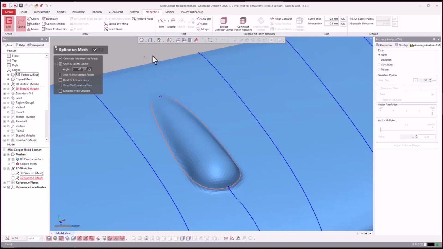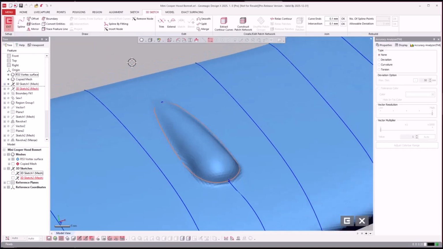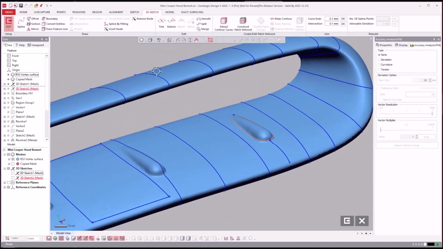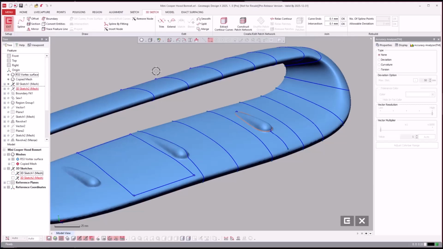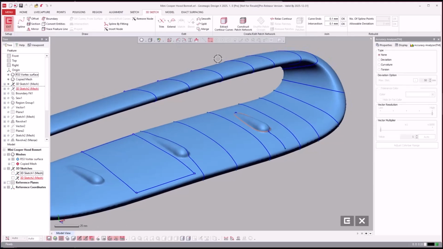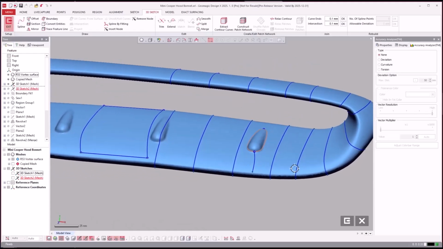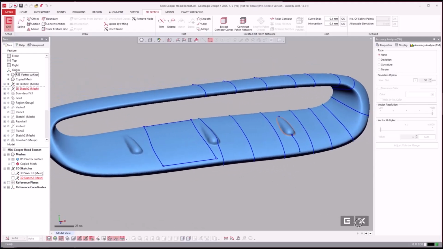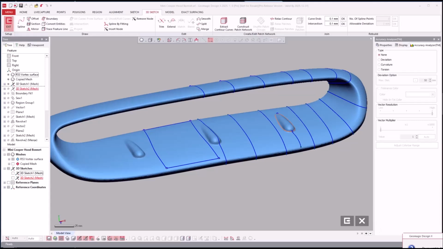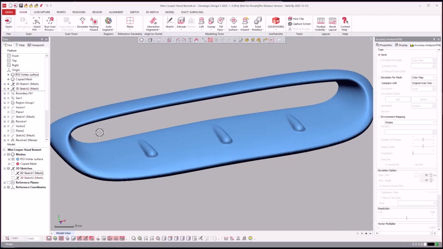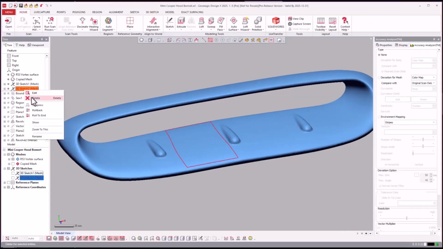So you have all these different options, and I'm sure I'll cover more of these in future webinars, but each time we show an example, and if it is an example like this one, where some of the functionality is similar to what we've talked about before, I really wanted to dive a little deeper and show some more of the tools and how they work in the process of rolling back through the history tree. So we'll go ahead and get rid of that sketch altogether.